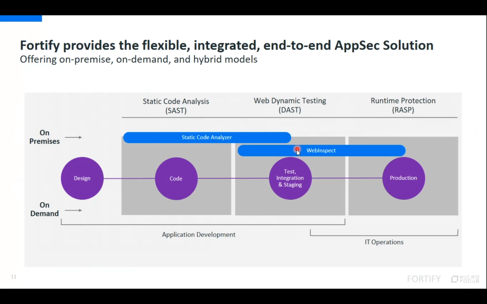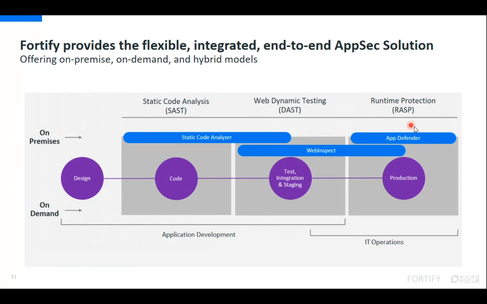Here we have a product called Web Inspect. Web Inspect analyzes the product and performs the security testing. We call this dynamic testing. In this phase, we exploit the vulnerabilities existing within the application, and then we come out with the report. Once we get a neat and clean report from Web Inspect, we allow the team to proceed with the production and deployment.